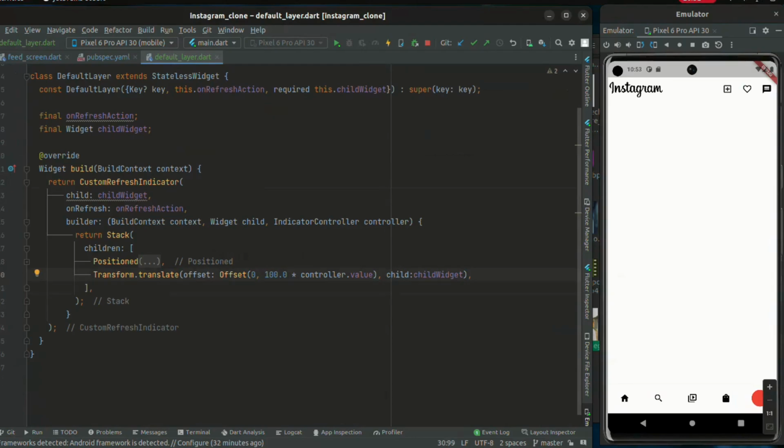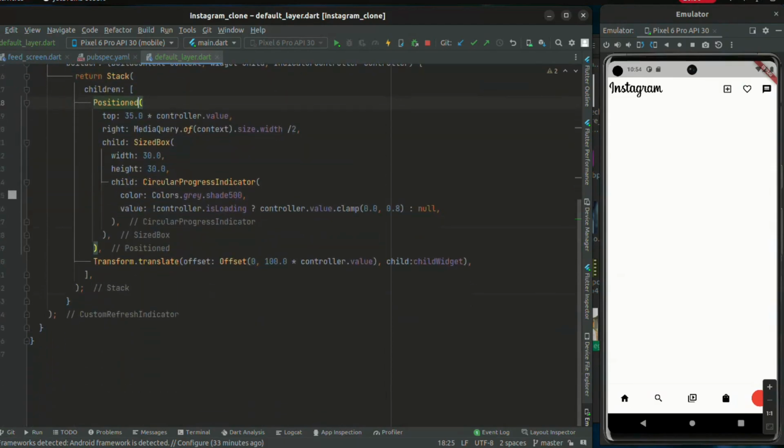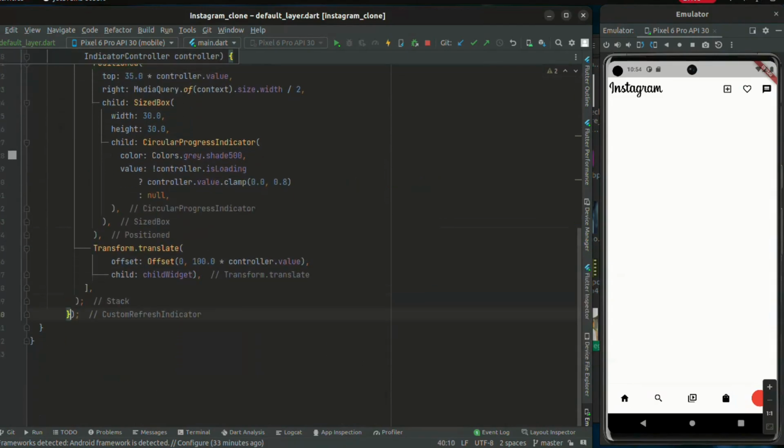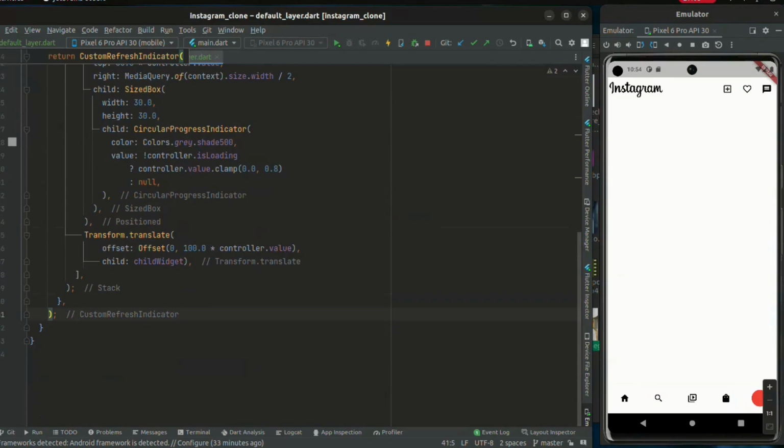From there, the position, that is one, jump out of the stack. Sorry, let's just refactor it.